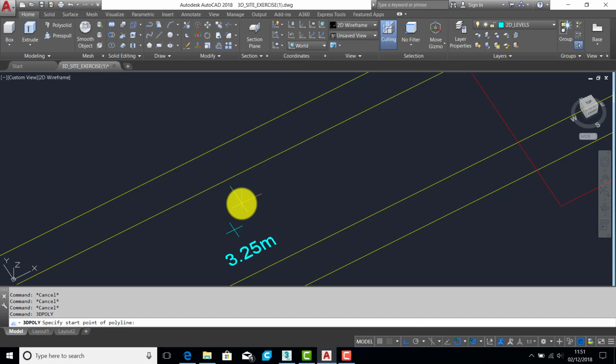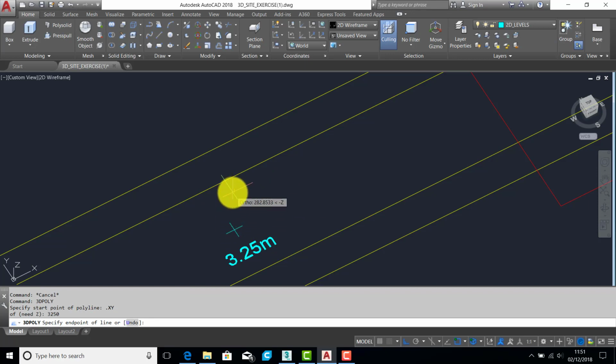So you type in .xy, and then it says .xy of where. Okay, it's going to be the intersection or the midpoint here, and then it says I now need the Z information. Okay, so the height there is 3250. So you can see where the line is starting.